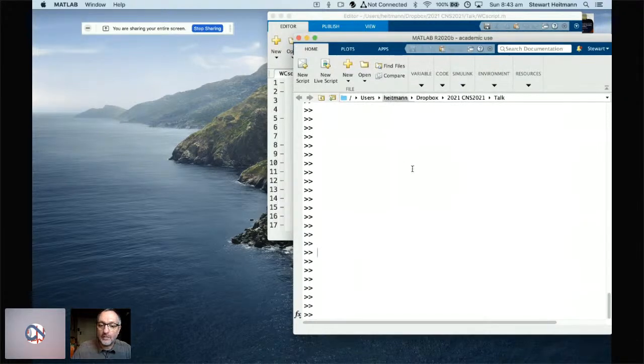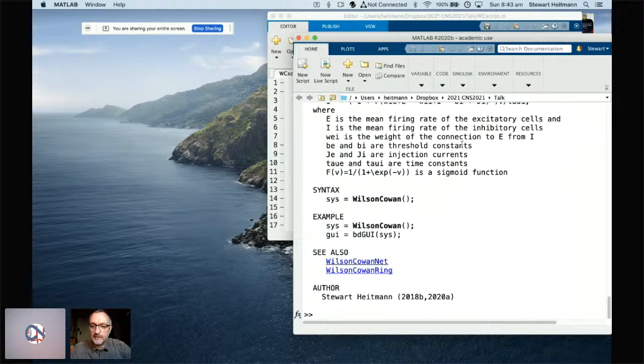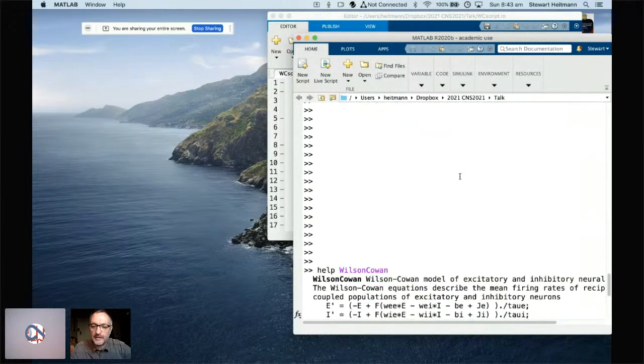All right, so here I am in MATLAB. I've already set up my MATLAB paths to include the toolbox, and I know there's that Wilson-Cowan model. So let's start with help Wilson-Cowan, and this gives us our first information about that particular model.